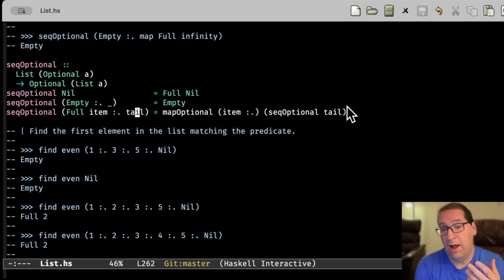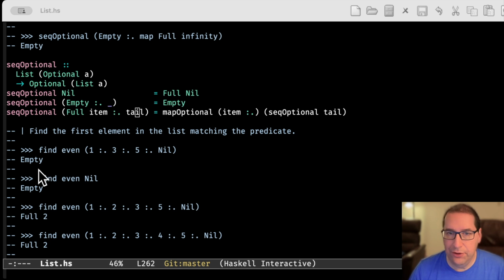And I view things like foldr as abstractions, right? You're abstracting over the process of recursion. But abstraction can be confusing, at least to me sometimes. And so here's a very concrete example where if I had started this exercise by doing foldr, I don't think I would have gotten to the realization that I need to use mapOptional, because it would be wrapped up inside this lambda. And in some sense, that's very puerile, it's just wrapped a different way. But it turns out that cognitively, it's easier for me to see it this way. And maybe if I was not a dilettante, if I wrote a lot more Haskell, the solution would be obvious to me.